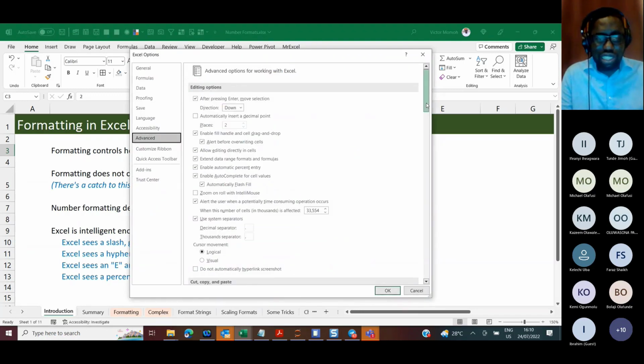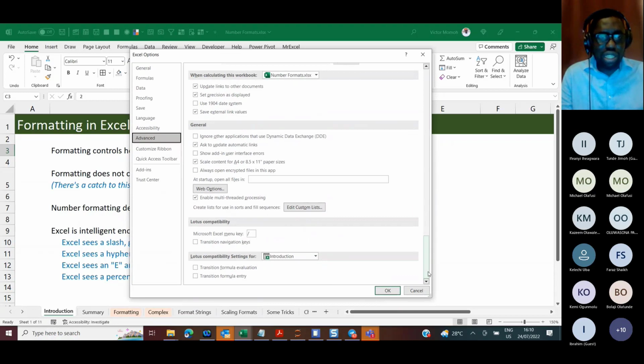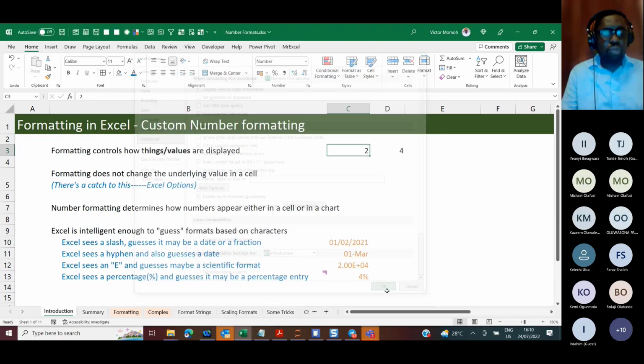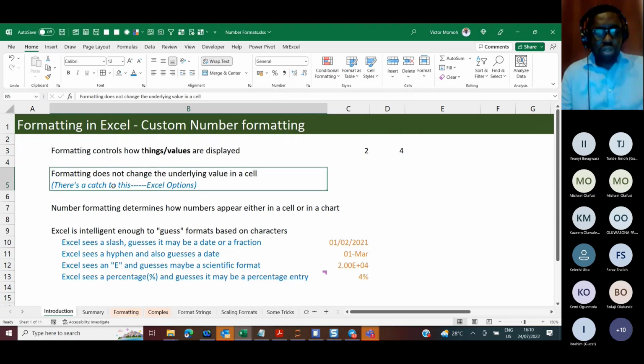But it's just one of those things that you just need to know exists in Excel. So set precision as displayed will use it as it sees it, okay? It's not going to use the value in the cell, but it's going to use whatever it is formatted to. And that's not how most of us do our calculations. Our calculations are based on what we have in the cell and not what we can see. Okay, so good. So I talked about that.